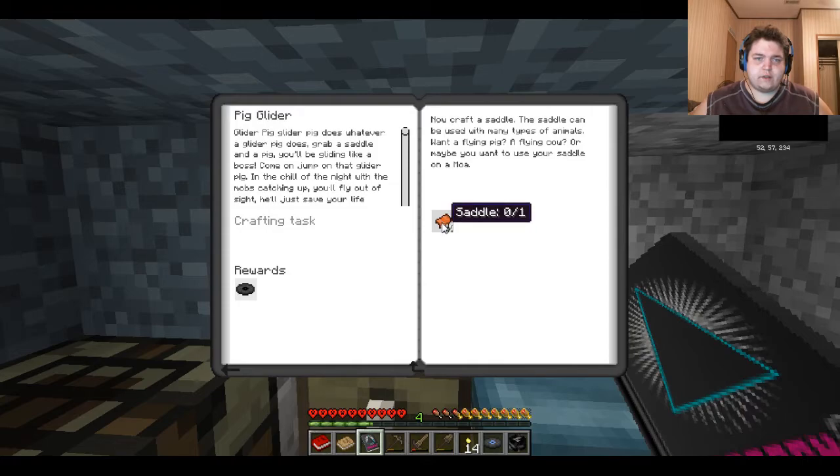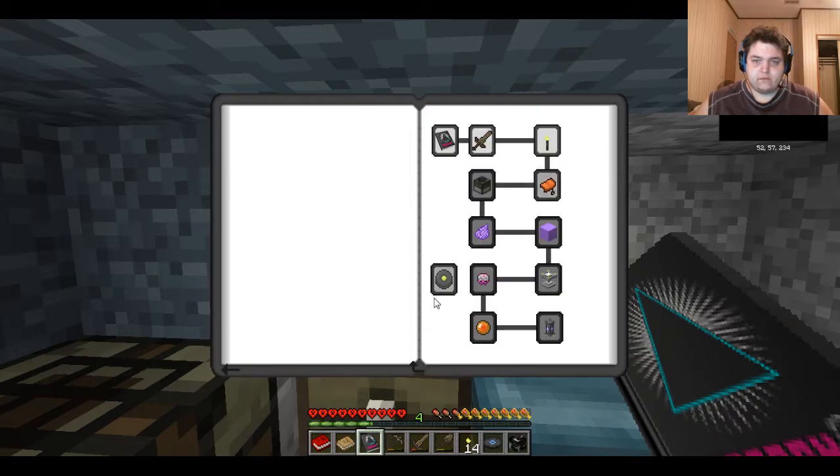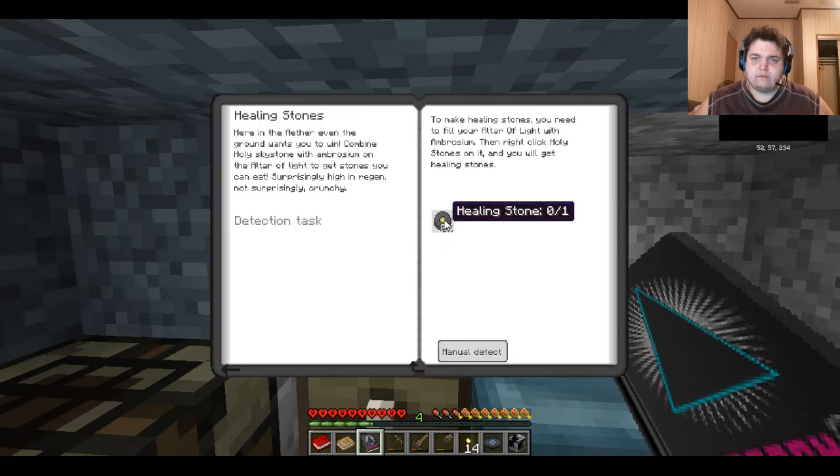Come on, jump on that glider, pig. Chill the night with the mobs catching up, you'll fly out of sight. Save your life. He's a pig. Come on, people. Jeepers. Okay, and then make healing stones. You need to fill your altar of light with ambrosium. Combine holy sky stones with ambrosium on the altar of light. Where the fuck is the altar of light?